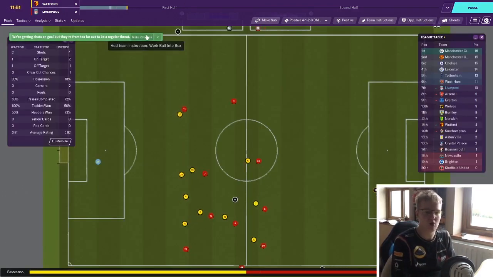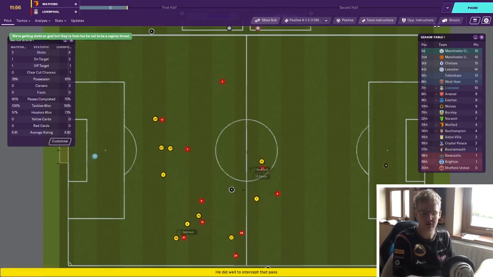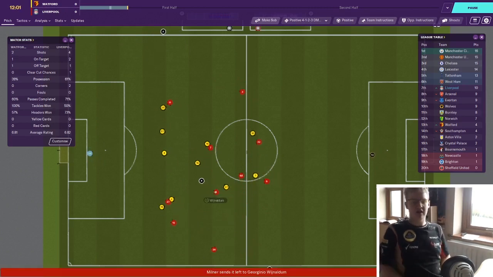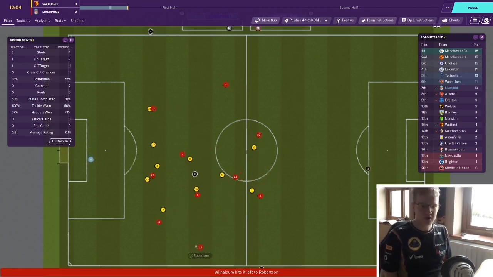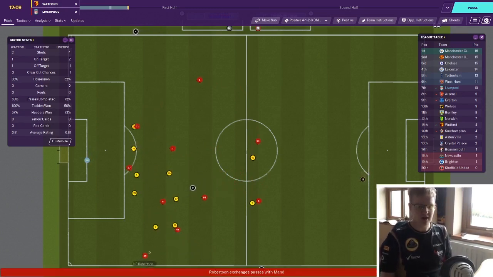So we're getting shots on goal, but too far out to be a regular threat. So we're going to try and work the ball into the box, which I think is fair enough. Good stuff from Matip to get that back. I think with a bit of a higher defensive line, they might have been through on goal there. Anyway, Robertson could have got it to Mane. Does in the end. Mane back to Robertson.